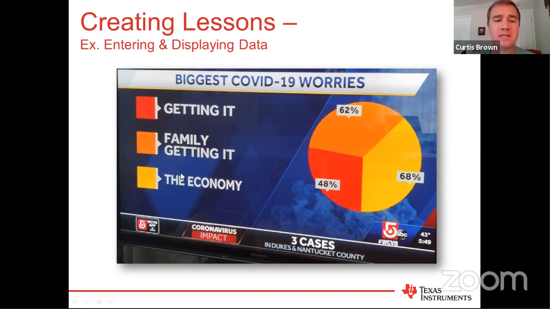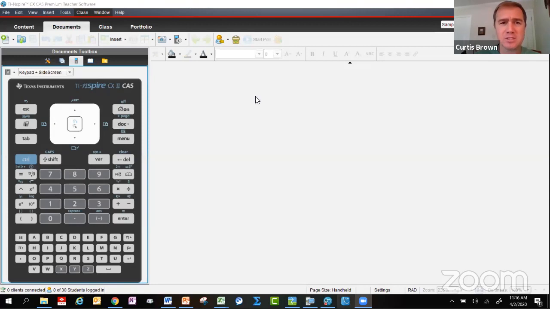And so we wanted to show you quickly a couple of things on inputting data and sharing data on both of these two platforms. I'm going to go ahead and share my screen real quick. Here's my share screen. So I'm going to say share screen right quick and share. And so the first platform I'm going to work with is going to be the TI-Nspire.